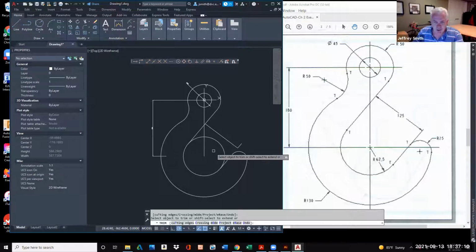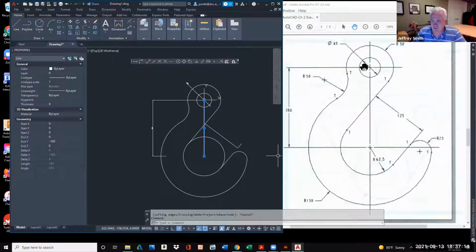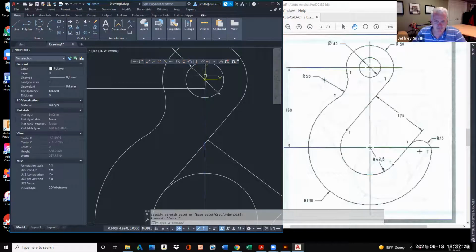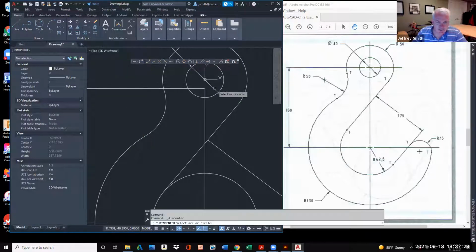So a couple things here. I'm going to probably keep this line because if you've got all these center marks. So let's just pull this up. I can use that later. Let's pull this one down. I'm not sure the center mark is there. So if it's not there, you can type it in, but you should be able to go dimensions, center mark, and just select it.